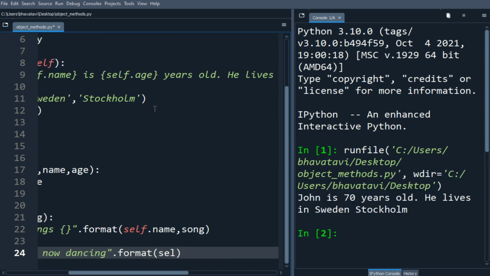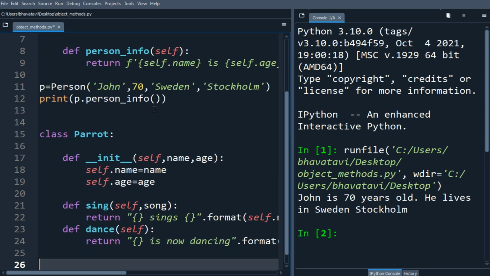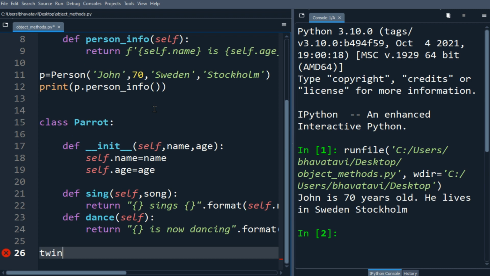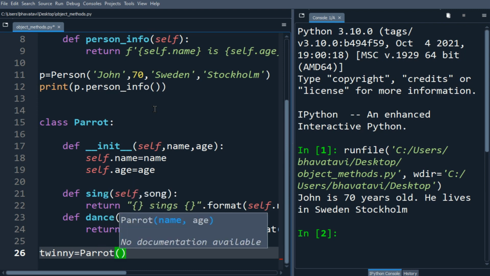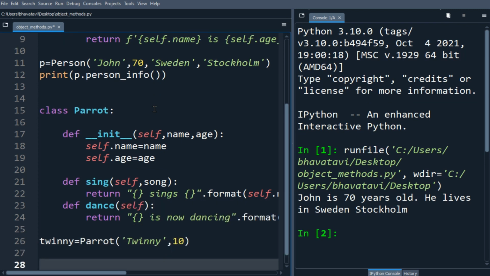self.name. Okay, so let's make the object Tweenie equals our class name Parrot, and here we are going to put the bird name as Tweenie and age as 10. So we'll call our instance method now.